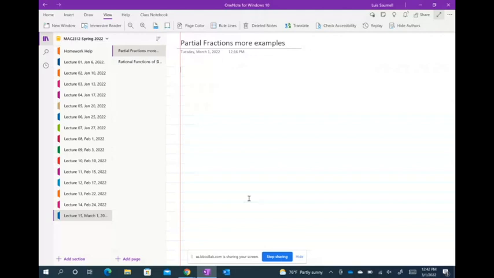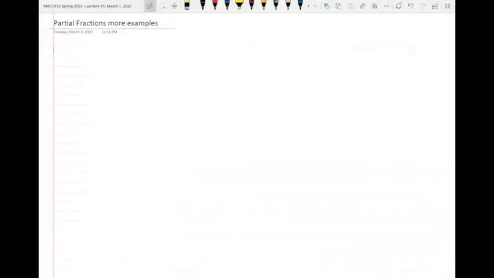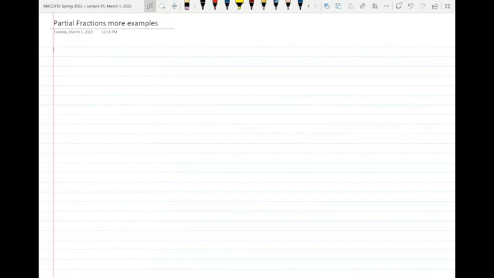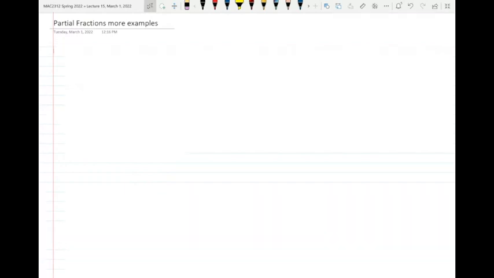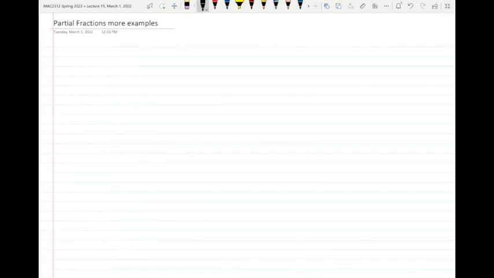No? Okay, so again, as I mentioned, I would like to do a couple more examples. But you already have the knowledge of partial fraction. So let me give you one for you to try, and I will take attendance, because otherwise I'm not going to take attendance again today. So evaluate, and try this one.